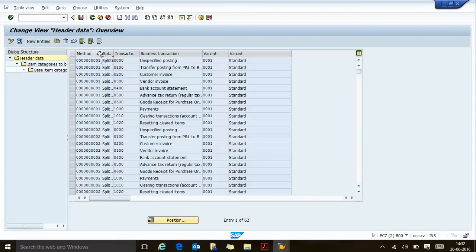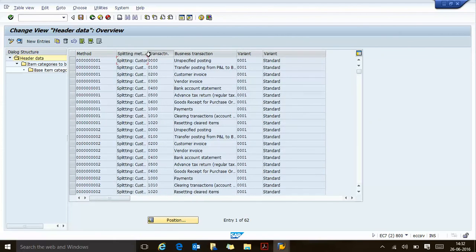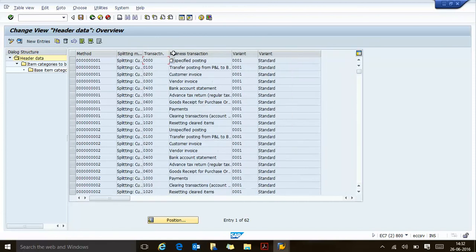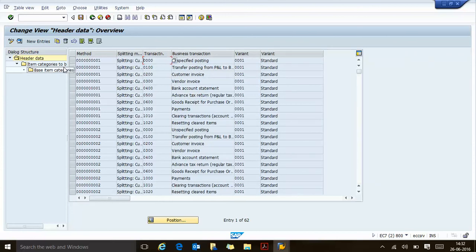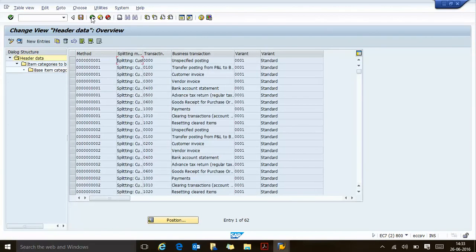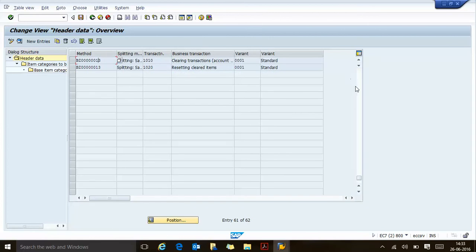So all the splitting methods are visible here: splitting method, variant, item categories, base item categories, everything is visible in this transaction. So this is a summary of all the splitting methods. 1, 2, all the methods are given here. 12, 101, 13, and you can customize as well.